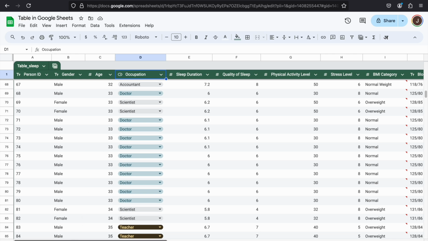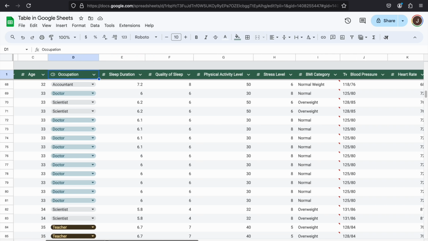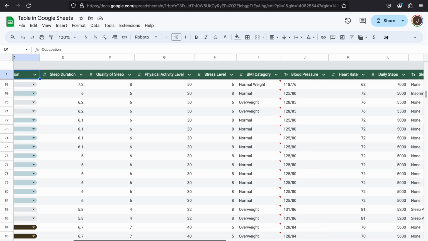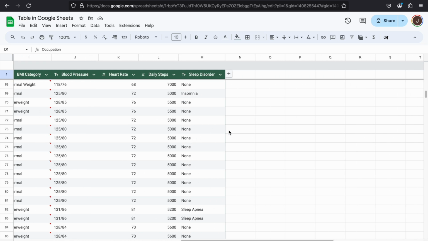Now what next? So there are a few other benefits of converting your data to a table as well. So for example, if I want to add a column here, I'll click on this symbol, column 1 is there.